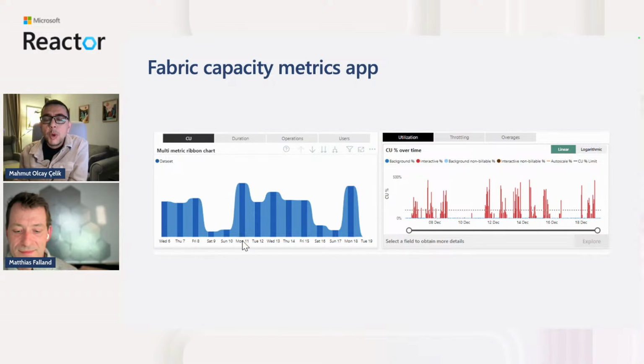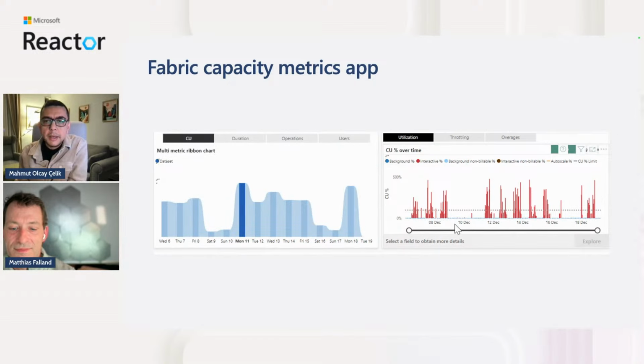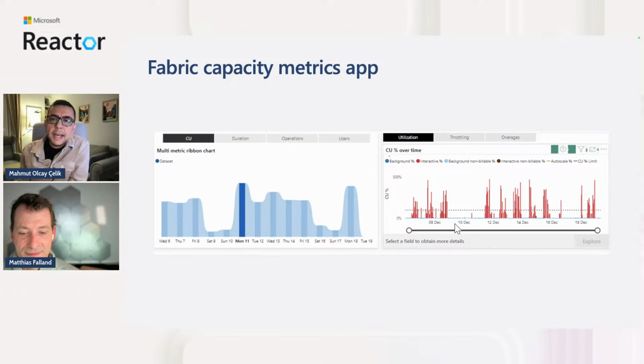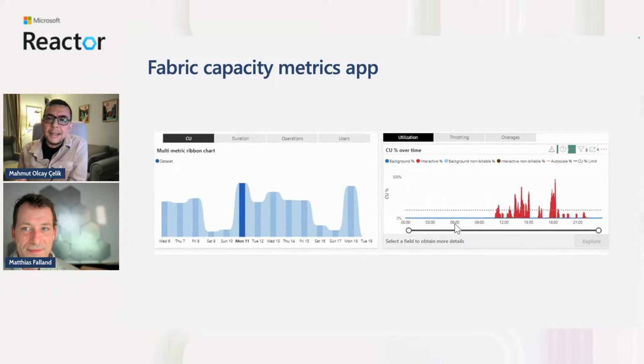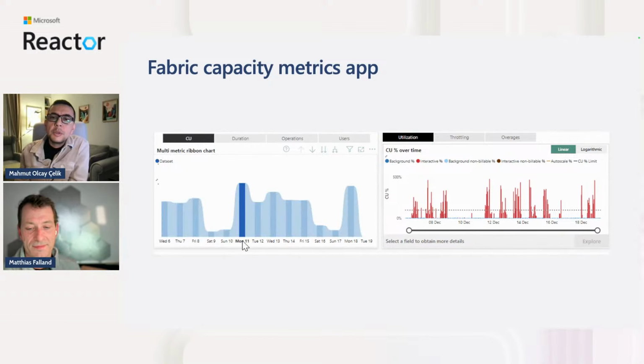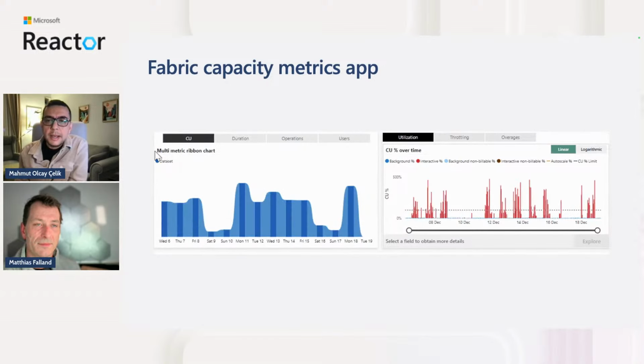So try it and try to understand what consumes. Use different Fabric items like Data Factory, lakehouses, warehouses, and then do some ETL tasks, and then understand what consumes the most, and then implement it to get the right capacity, and then you can buy or subscribe to the exact capacity that you need for your enterprise.